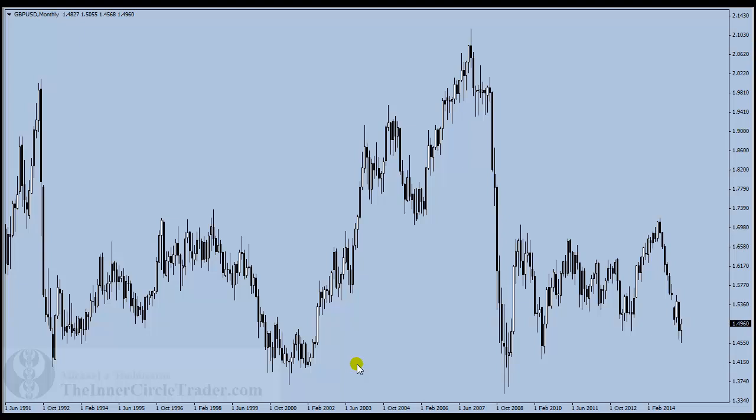Now what we look for is areas of range contraction and areas where soon after there was range expansion. What do I mean by that? Well, we had an area in here where we moved from big ranges, the large range moves lower. Mind you, this is a monthly chart, so these ranges are depicting the high and low, open and close of that particular month. So there's a lot of price action inside of these candles. The market moved in large ranges down, and then started to have contractions.